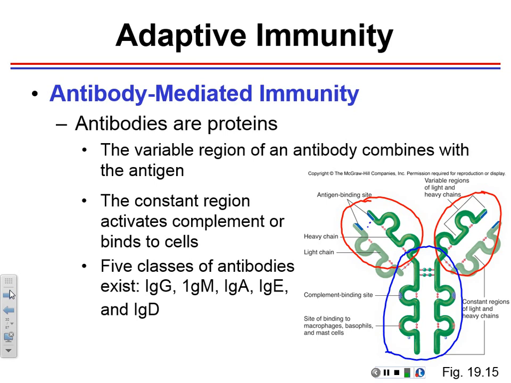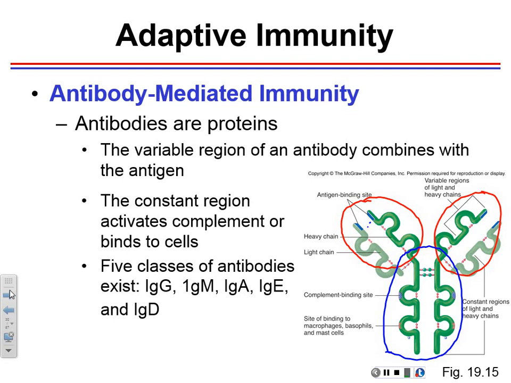Okay, the variable. Why would this part then be variable and this part be constant? Why is it necessary that this part that attaches to the antigen is variable? It's not a trick question. So it can bind to what? You're on the right track. Antigen. Yeah, and the antigens are? How many are there? It's like a million of them. A lot. So you're going to need different kinds of this bit of the molecule. So that's why that is variable.